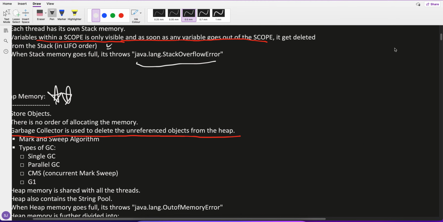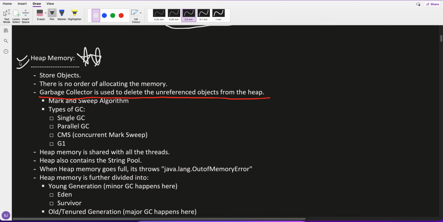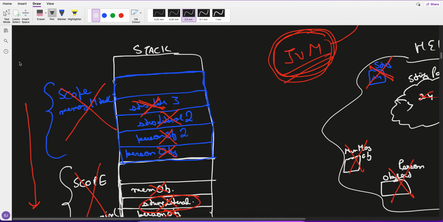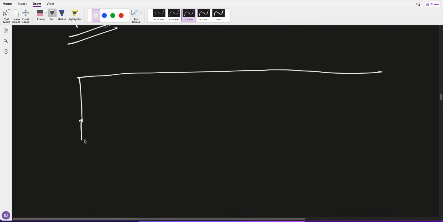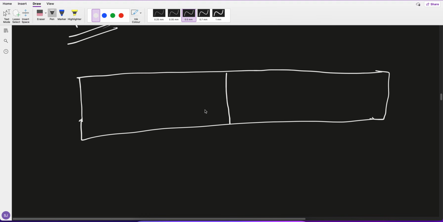Now let's get a little bit more into the heap memory. I hope you are finding this topic very, very interesting, guys. So heap memory is divided into two parts, which are young generation and old generation.